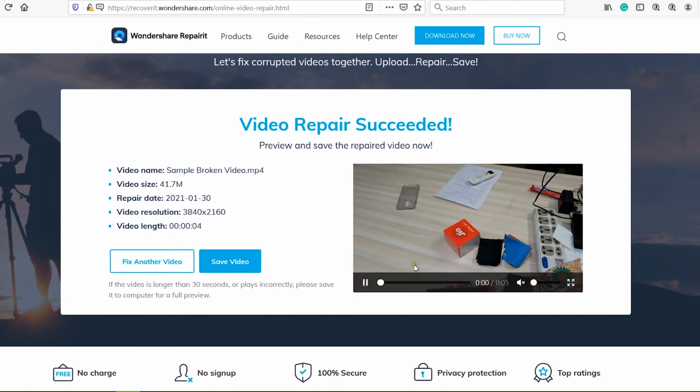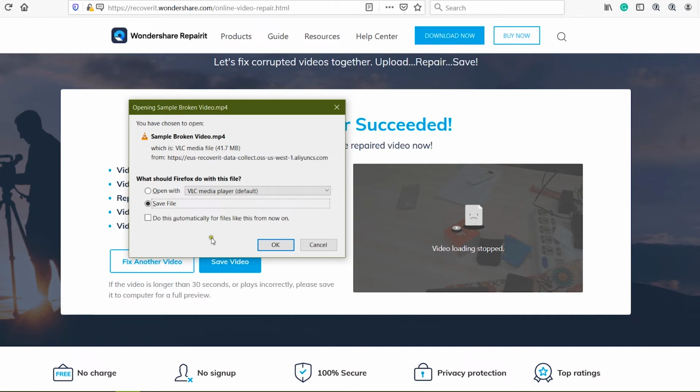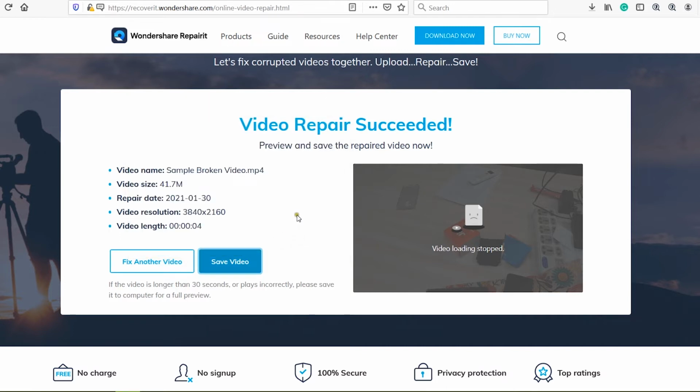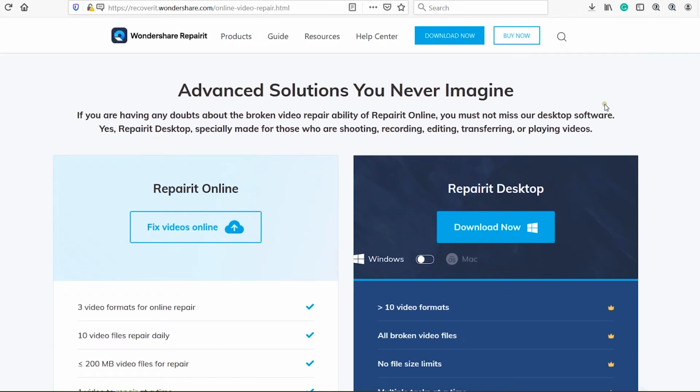So simple, useful. Anybody with zero technical knowledge can use this platform to repair their videos. And to push the limit, I have uploaded this video, which is in 4K resolution, and there wasn't any issue at all. Whether you have recorded a video using your smartphone, your camcorder or any other media recorder, now you can save the video onto your computer and that's it. Now before I show you the downloaded video, let me share with you some specs and features of Repair It Online. There is also a desktop software you can download if you are an advanced user.